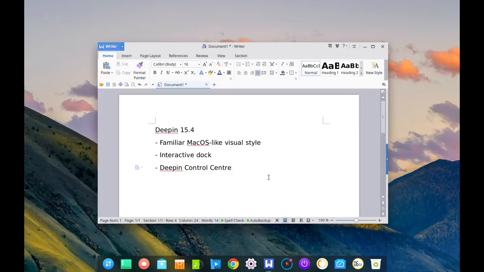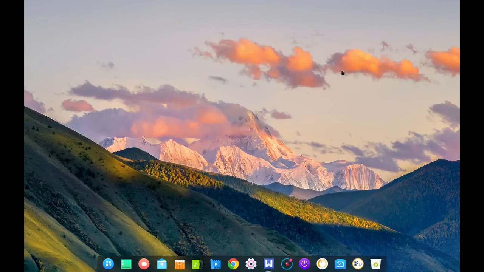The main reasons that I have Deepin on this list is just because it really gives an interface that on the surface may look relatively familiar, having a dock down here. You may initially think it just looks a lot like other distributions that have a similar Mac OS-like style. And on the surface, yes, it kind of does look like that, but there's actually a lot of functionality here that you don't normally see. For example, in the dock here, this is more than just a dock to pin your applications and view your open apps on. There's really a lot of functionality here.